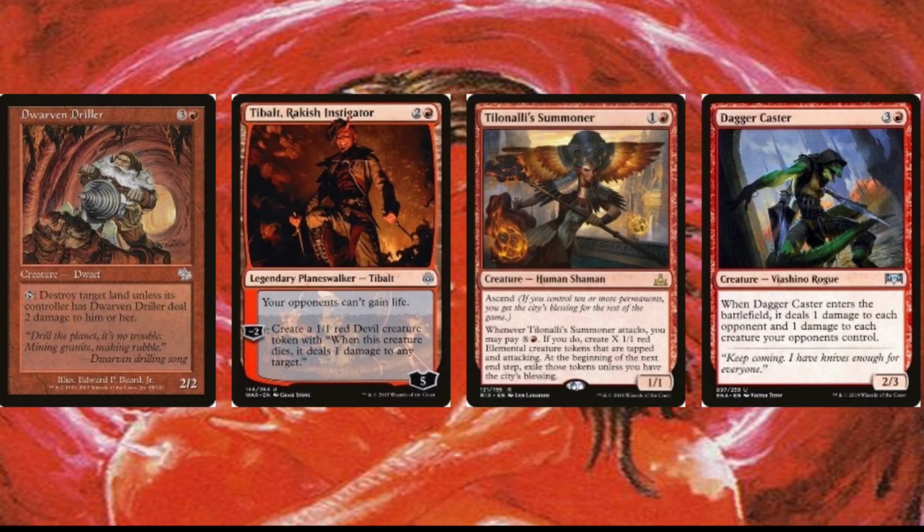Now, for some last-minute surprises of damage, we have Dwarven Driller, where when you tap it, destroy target land unless its controller has it deal 2 damage to him or her. Tibbo, Rakish Instigator, where your opponents can't gain life. Now this will come in huge in the late game. You can -2 to create a 1/1 red Devil creature token, where when it dies, deal 1 damage to any target.